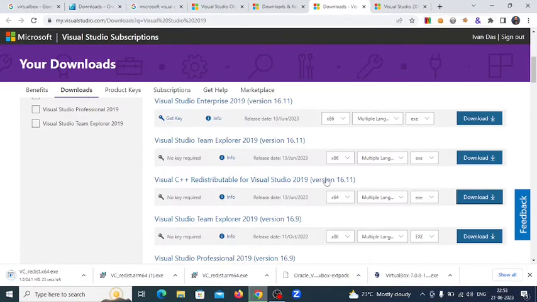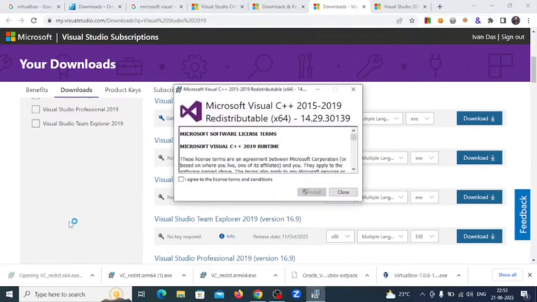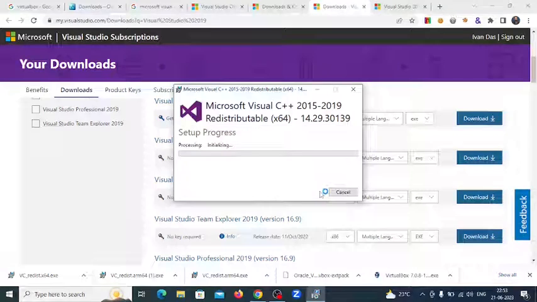I'll download it. After this requirement, then I can download VirtualBox. If you already have this, you don't have to follow this step. You can skip. I'll just install.